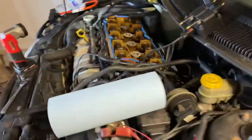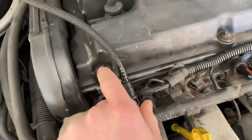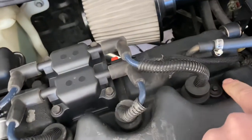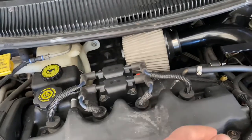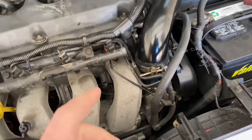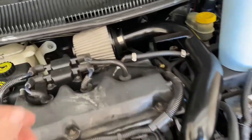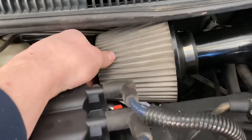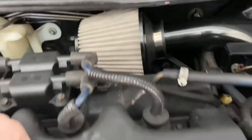Hopefully no more leaks for the time being. I got the valve cover on — it was just a few bolts here, here, here, one in there, one over there, and three on the back as well. Just had to take the coil off and the plug wires out. I put a new intake on because with the exhaust manifold, the factory bracket hits it, so I had to buy this one off eBay for about 60 dollars. I was going to buy a cone filter but this one is all metal and it's sitting right up against the header.